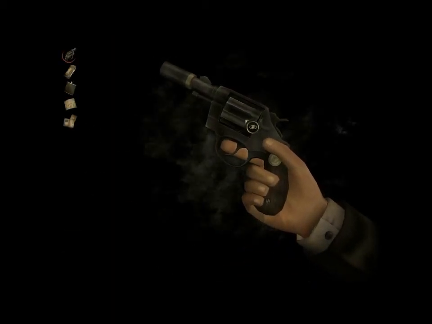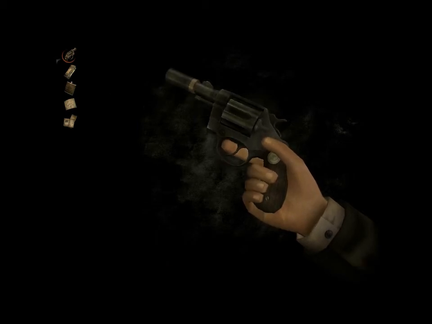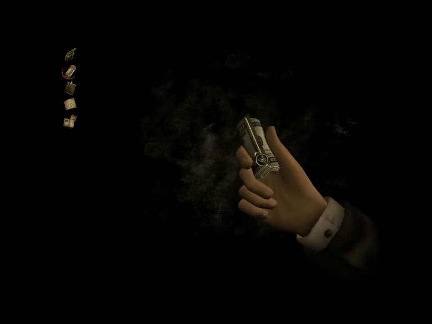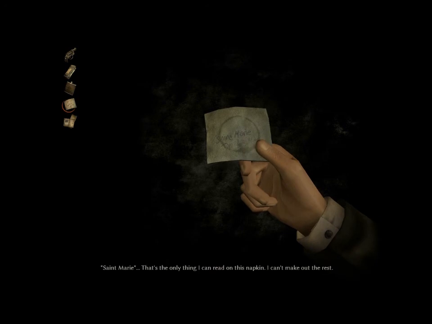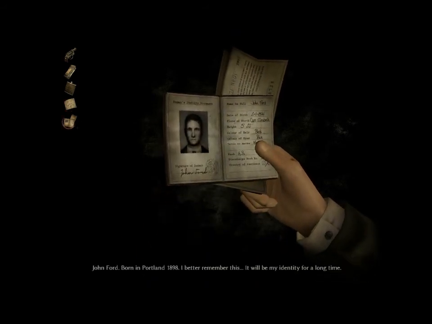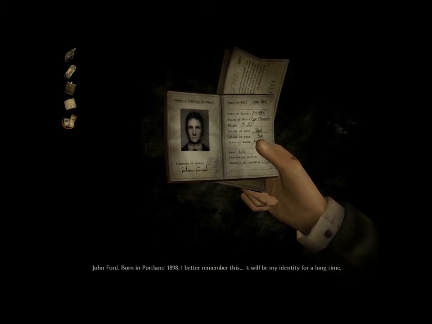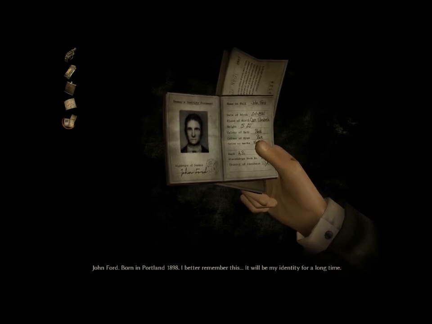Ooh, nice. A gun with a silencer. The quietest way to take care of certain business. 50 bucks. Rye whiskey. Me daily dose of happiness. Saint Marie. That's the only thing I can read on this napkin. I can't make out the rest. John Ford, born in Portland, 1898. I'd better remember this. It will be my identity for a long time.